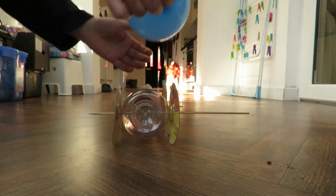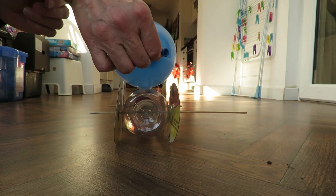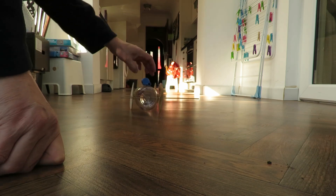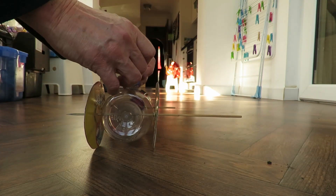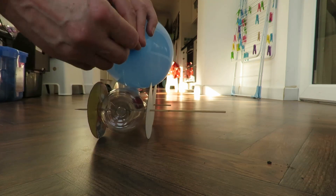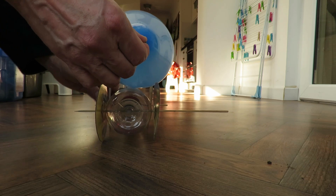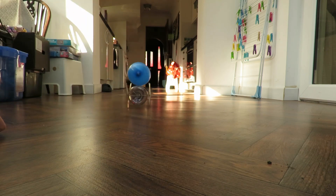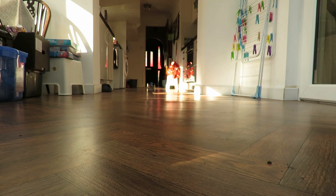Balloon — on the sticky tape — and let it go. Not very impressive was it? I'll try and blow it up again. Try again, make sure we're all loose. Oh that was better, it got a bit of a run to it that time. We'll see if we can get it come back again. Yep.